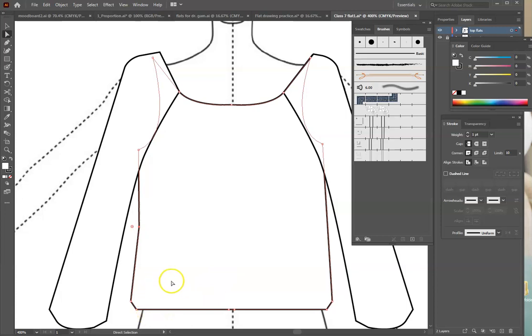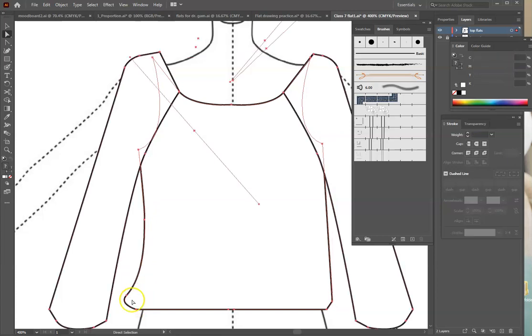And then, if you want to make it a little bit smoother, then we may add anchor points here.